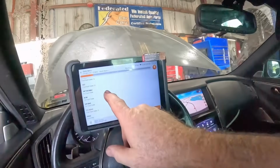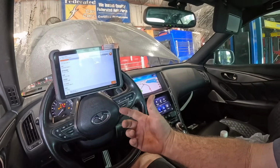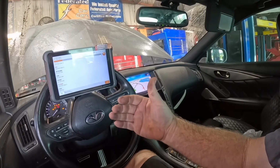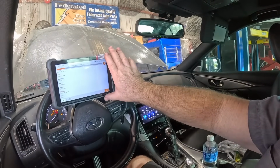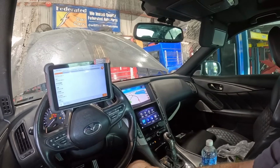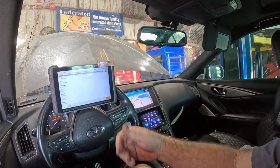This is going to take a minute. When a car has a lot of modules, like some luxury cars like Infinitis and Cadillacs, Lincolns, BMW, Mercedes, they have so many modules that even a good scan tool that's pretty quick is still going to take 2 or 3 minutes. And I'm not going to sit here babbling saying dumb stuff for that long. I have no problem doing it for 30 seconds.